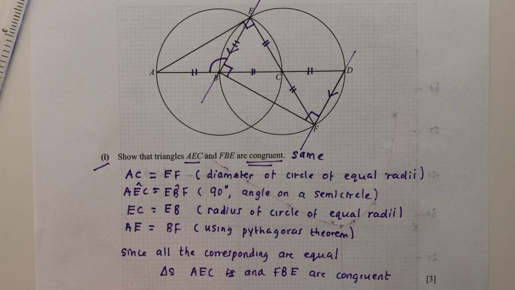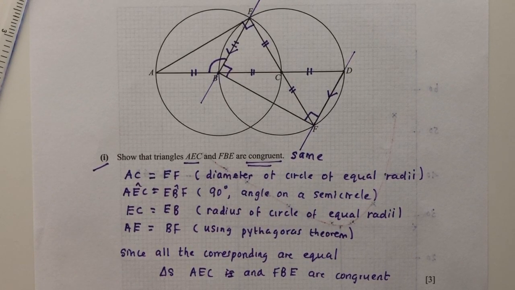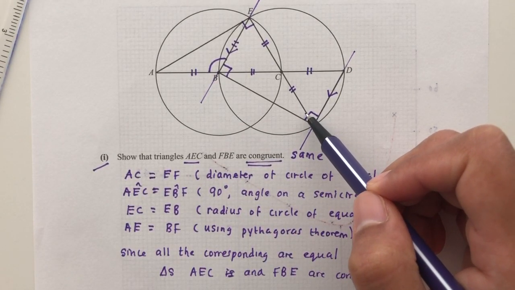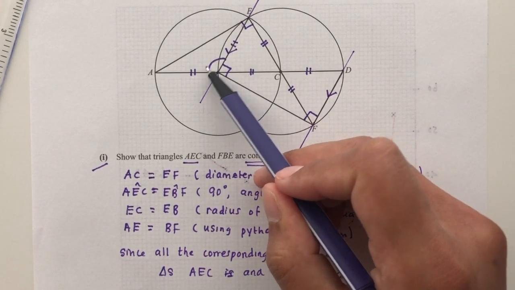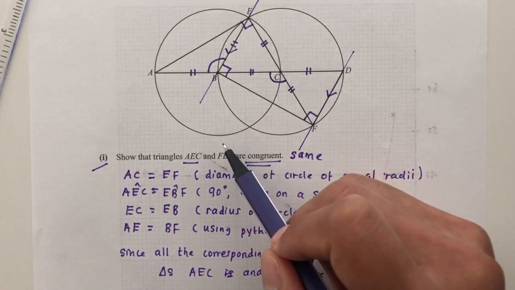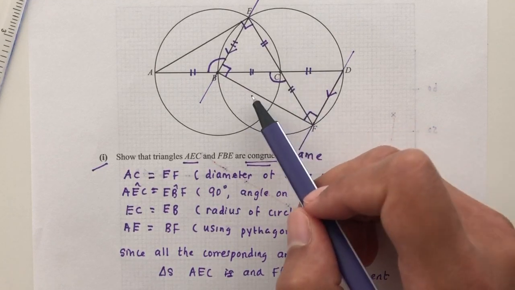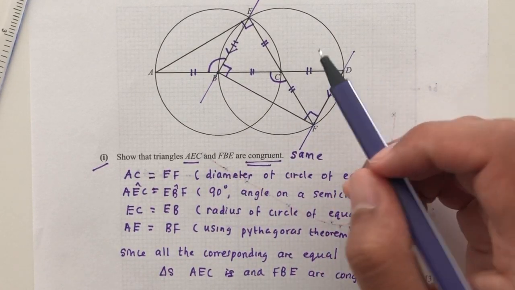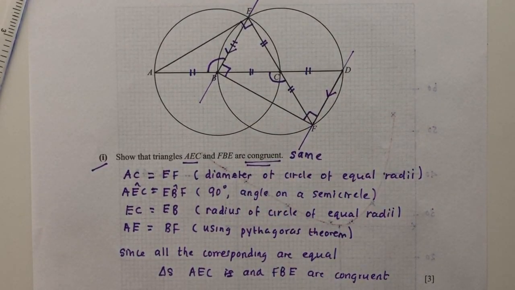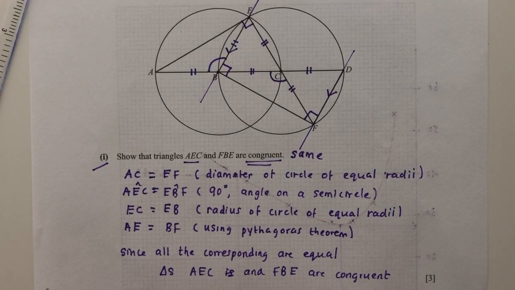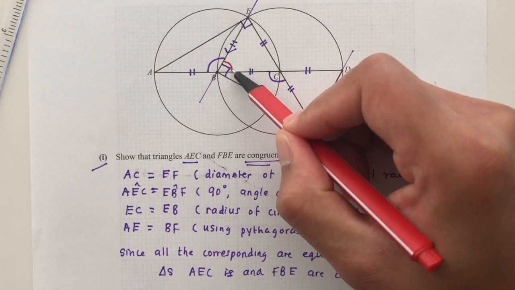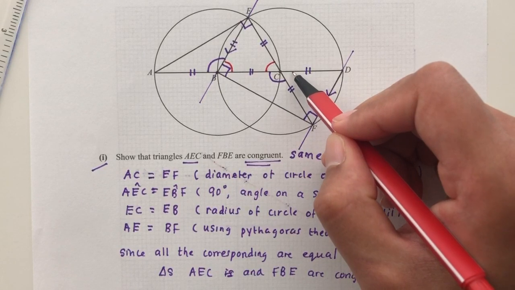So let's check. So this is 90 as well. What else do we know? So if this is the angle we're looking for, this angle is equal to which angle? Equal to this, which is also equal to, so what is the other congruent triangle again? So this one is congruent, this one is congruent as well, and then this one is also congruent. So we have 3 congruent triangles. So let's mark. This angle here should be the same as this one, which is the same as this one.